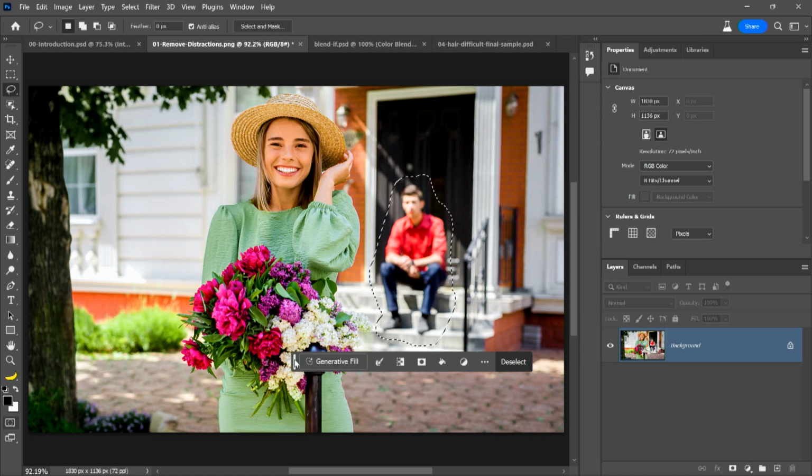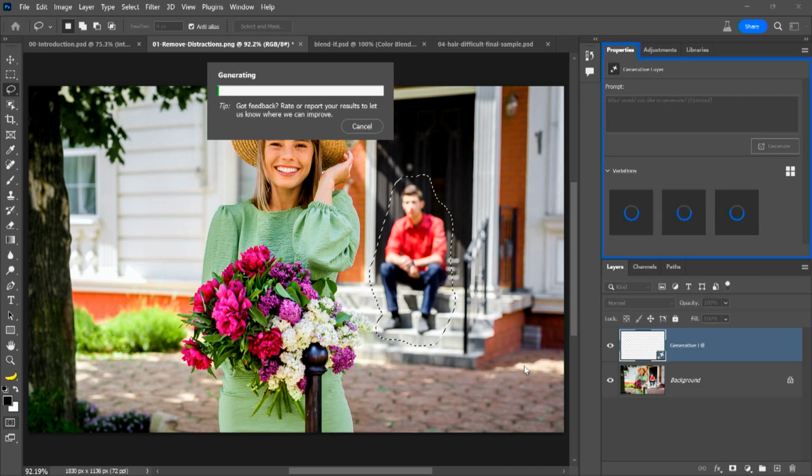Anyway, so in the Photoshop Beta, we have the taskbar here. When you make a selection, you'll get different buttons that allow you to do different things. When a selection is active, the Generative Fill button will show up. You can click on that, and you can leave it blank. At this moment, the Photoshop AI does not understand commands. So if you tell it to do something, it's not gonna do it. It understands adjectives and verbs. So if you type the word remove, it doesn't really matter. You can just leave it blank, and Photoshop will remove whatever is on screen in the perfect world.